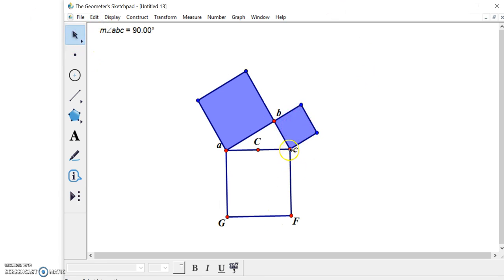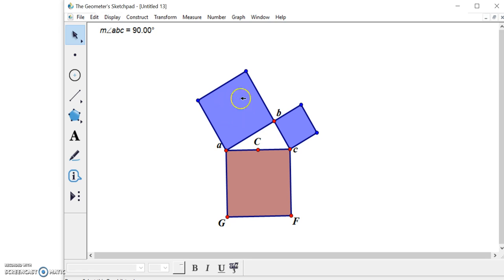And we are also going to measure the area inside here. We're going to color it by selecting the vertices, construct, quadrilateral interior. Okay. Now let's test this theory.